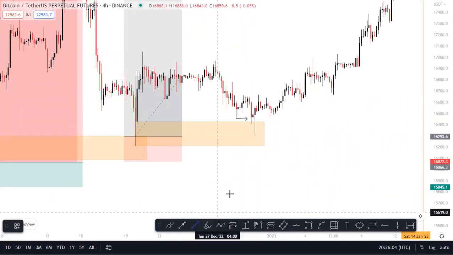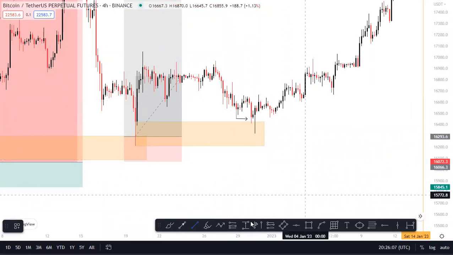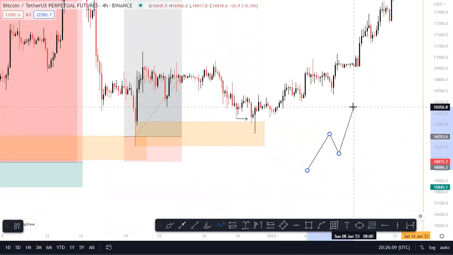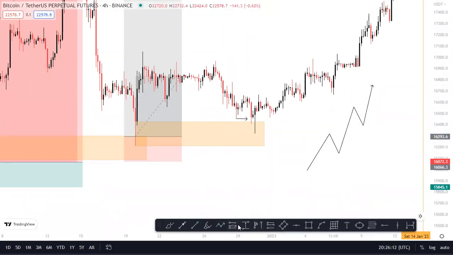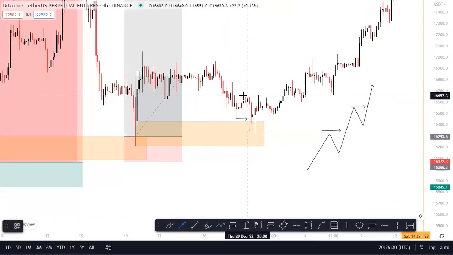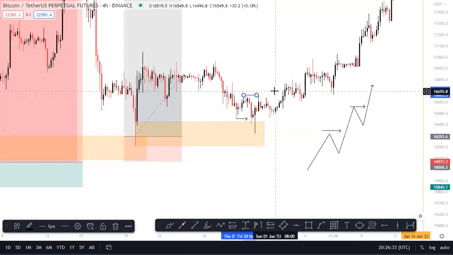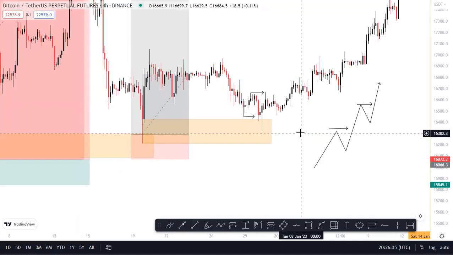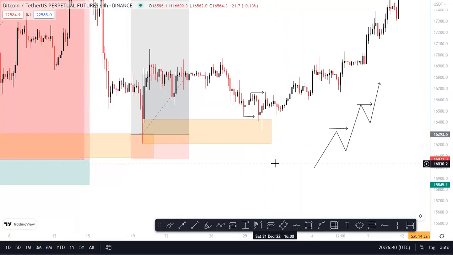If you watch the video on market structure, we have scenarios where price breaks structure with wicks, and we have breaks of structure with body. We call them BOS with wick and BOS with body. In this scenario, the BOS here was with a wick. After we closed with the wick, price reversed back and mitigated another order block. So there was a BOS there, and we reversed back and bought from that same region. Price reversed and bought from that region.